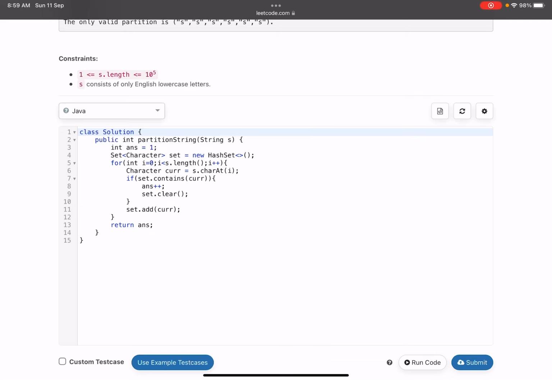Now obviously, whether the current character is present in the set or not, you can always put that character in the set, and that will cause no harm in case that is already present in the set, right? So just to make the code short, I have done this. Otherwise you can add an else condition that if that is present, then don't insert it. But again, this was not an expensive operation, that is why I have done it. So yeah, and finally you return the answer. So this is the solution of this problem.